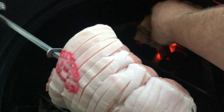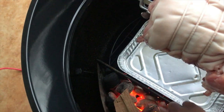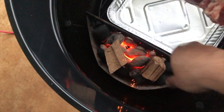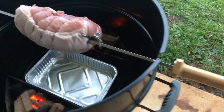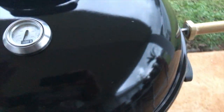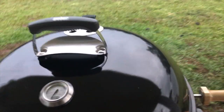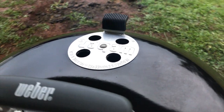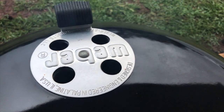Okay, it's time to get some smoke happening. Let's put the lid on. All vents are wide open, and the temperature should start coming up in a second, and hopefully we'll see some smoke coming out in a second now. There we go. Already starting to smoke up beautifully.